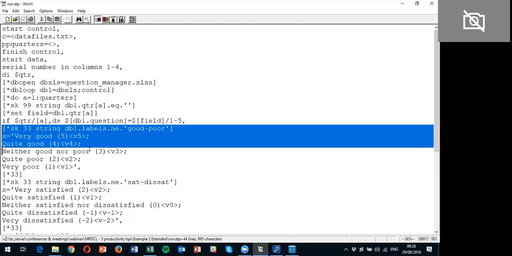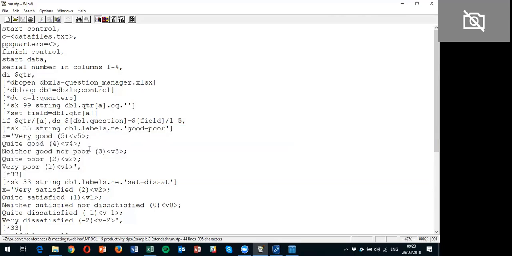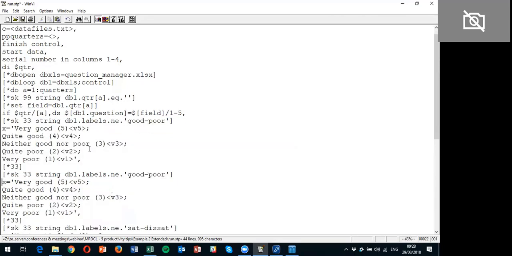So if I wanted another rating scale, which was let's say happy to unhappy, I can't think of why I want that, but let's say happy-unhappy, I could then do the same thing with that and change that to happy. You can see what I'm doing here, just quickly changing these things.